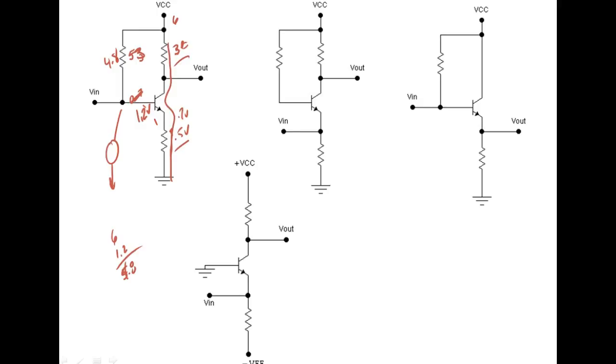So collector current is equal to this. Our formula is beta is equal to IC over IB. So IC is equal to IB times beta. So what's happening is if IC tries to go up, it tries to make this resistor drop more voltage. If this resistor drops more voltage, then what happens to the base current? It goes down. What happens to beta?